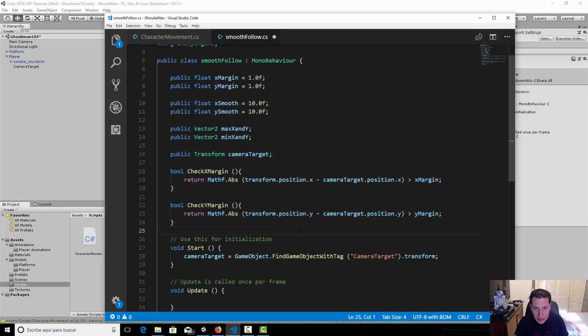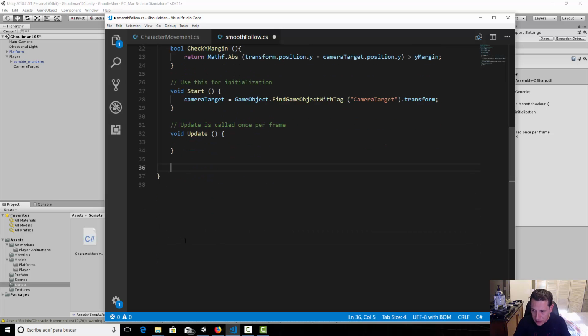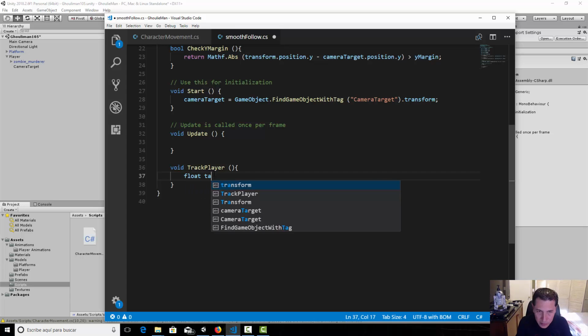Okay, let's save it, and now let's make a new function right here. This function is going to be void track player, where we're gonna say okay, float target x. These are new variables.